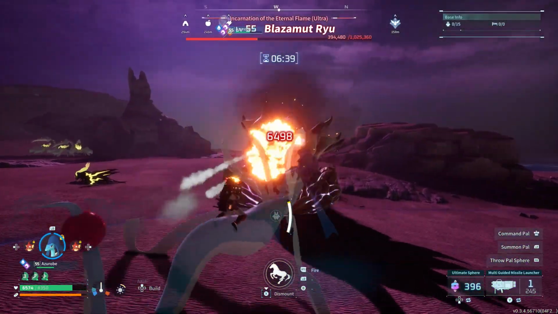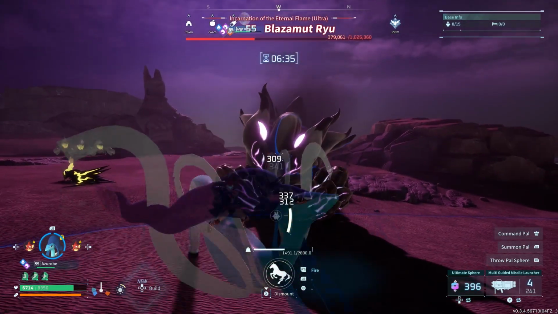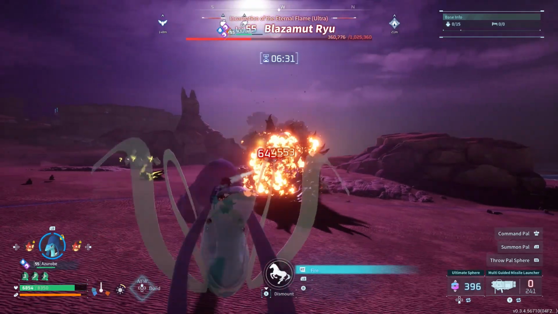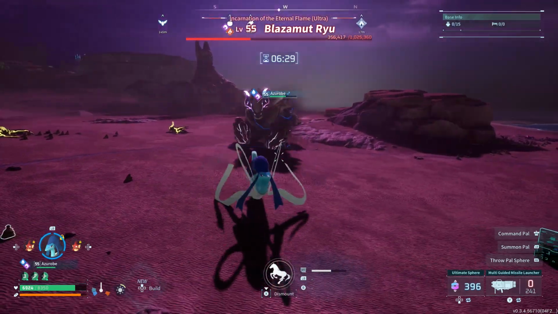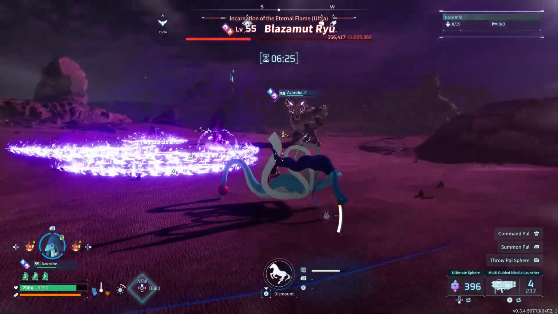So here we have the second stagger of the first phase. I went for another Electrify here and failed, because like I said, he's got too much resistance. Which is fine, it's a trade-off. You could do more lightning skills, but that puts you into a very risky position. I wouldn't recommend it. I would just stick with one at the start.